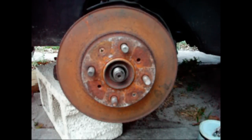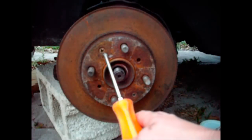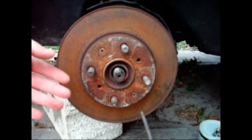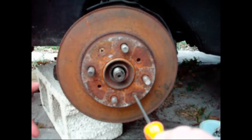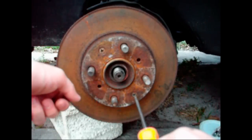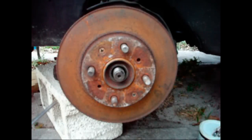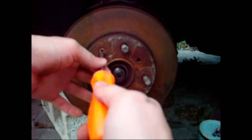Alright, the next thing that needs to be removed is the brake rotor. Some cars have retaining screws on the brake rotors like mine does, and those will need to be taken out before the brake rotor can be removed. On my car, these retaining screws use a Phillips head, and that means that they can be stripped very easily. So if they're in there tight and you're having problems getting them out, something that might help you is an impact driver like this. I used this a little while ago and I was able to break the bolts loose, so they'll come out real easily now.